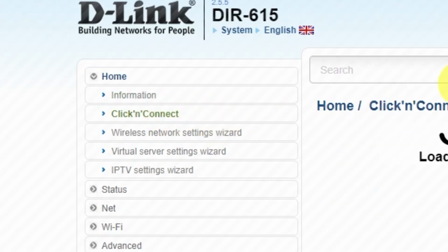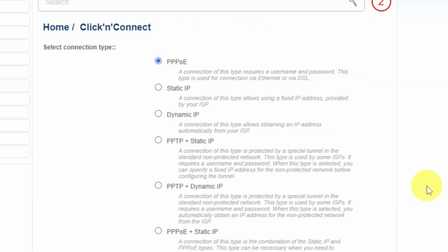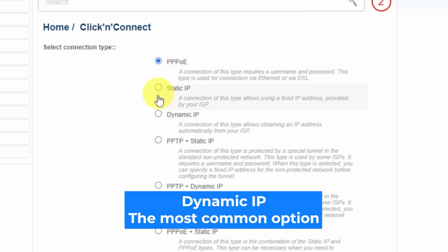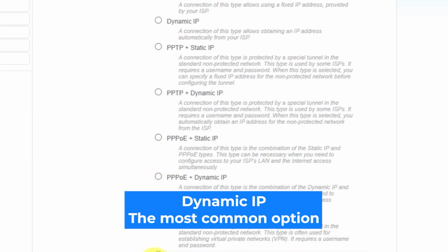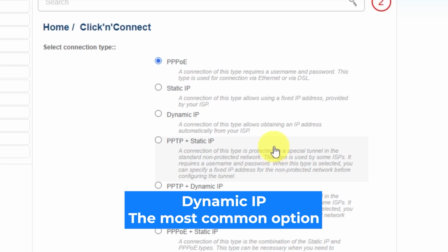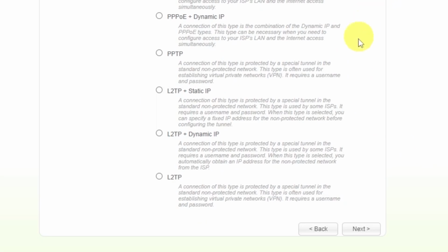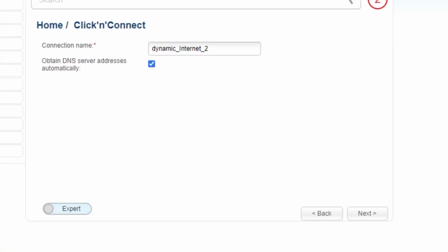Click Next. On the next page, select the connection type. You can find it in the contract with your internet provider. If you're not sure what your connection type is, choose this one. It's the most common option. Click Next. Enter the connection name. This is not your Wi-Fi network name, so you can leave it unchanged. Click Next.